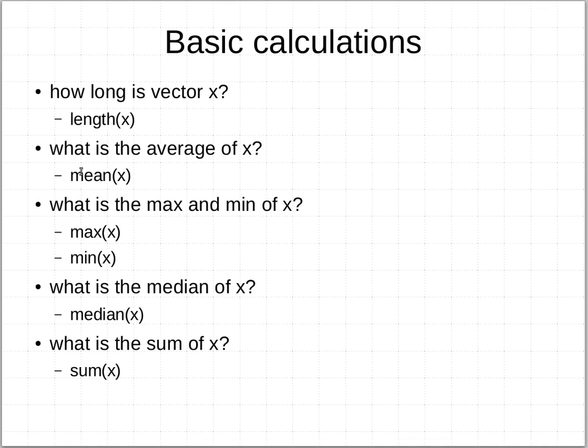You can calculate the usual things you might be able to do in other spreadsheet type functions. Notice in Excel you'd have to type out average, parentheses, a list of numbers. Here you just simply type mean, which I think is kind of nice. It's less typing for me. You can calculate the max and the min the same way you would in Excel or any other spreadsheet. Median, ditto, sum, all those kinds of basic calculations are ways that you can work with data the same way as you might in a spreadsheet. Okay.